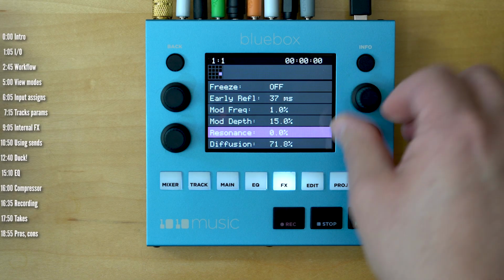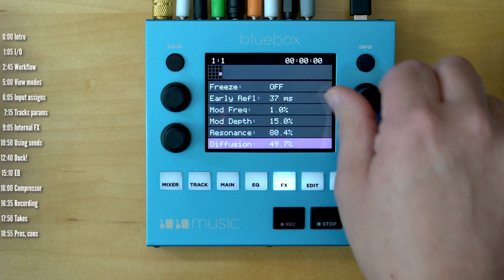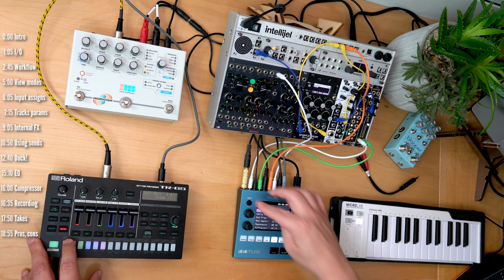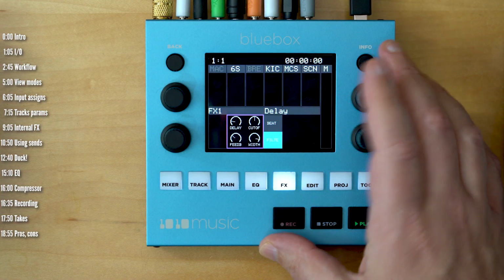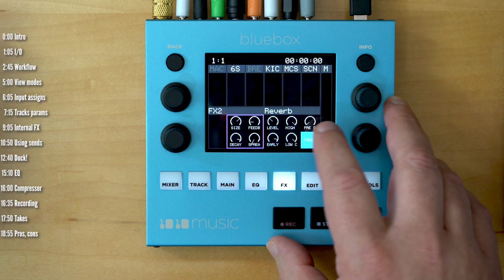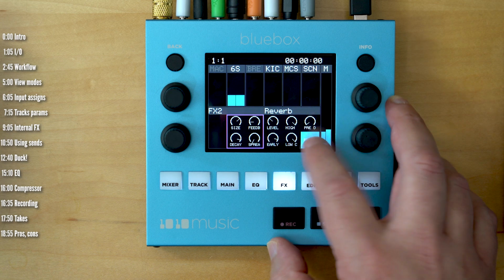And you can see the different parameters you've got control over here. A very interesting reverb. This is a kick, right? And it also has freeze, which you can also control through the main page. If you go into here, you can activate freeze through here. Once you freeze a reverb, the subsequent audio won't be affected. But yeah, pretty nice feature.